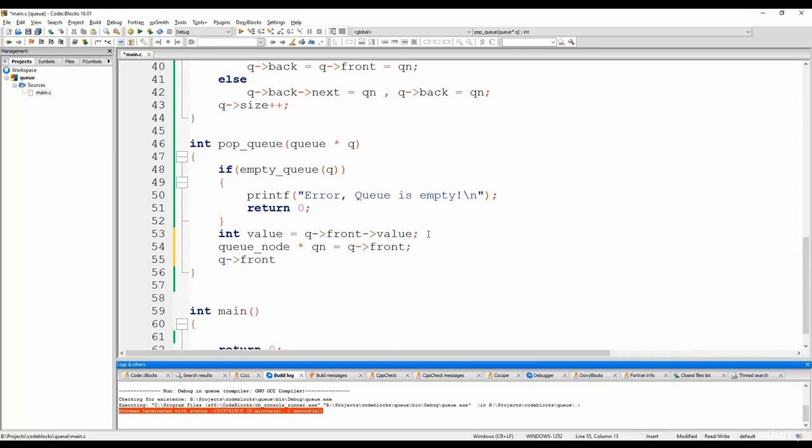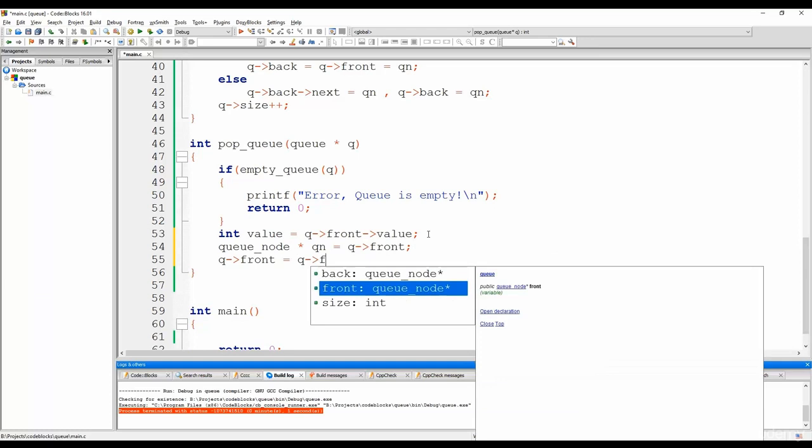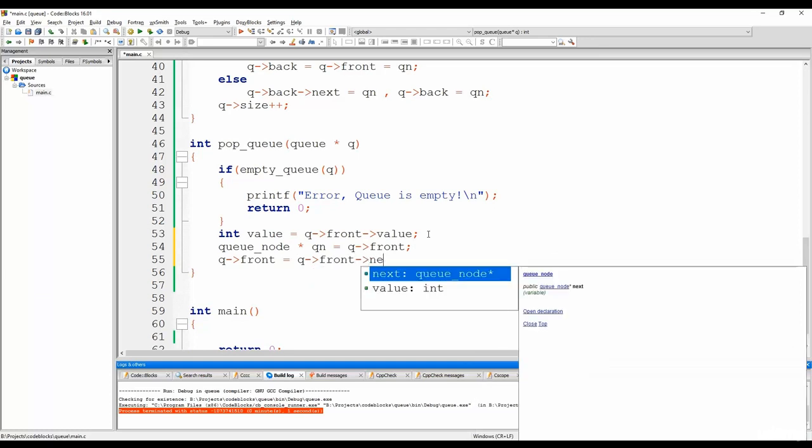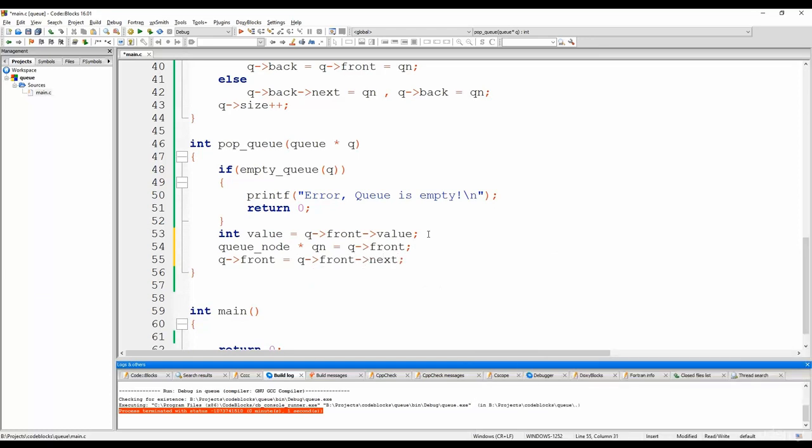So the Q front takes the Q front next. And now we have to remove that qn that we've saved its address. Okay? So we're going to free qn. And then of course we have to decrement the size. And finally return that value.